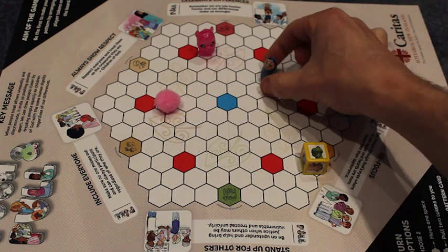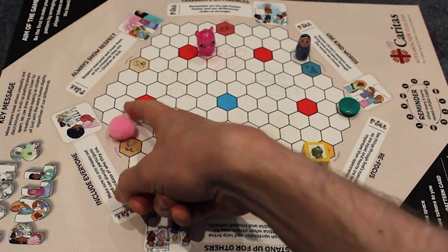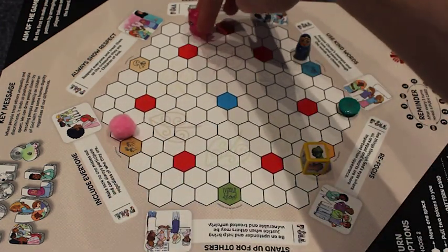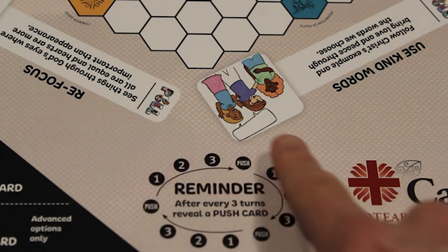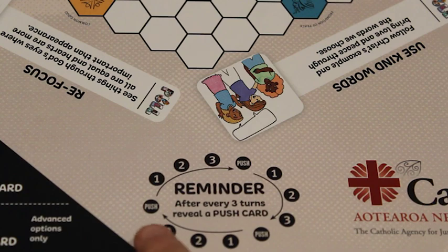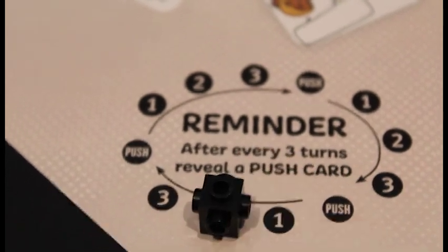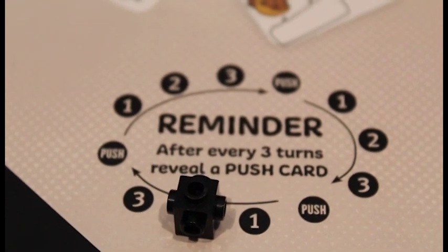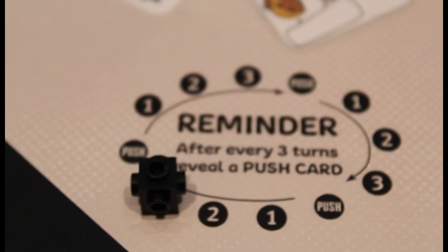Players move their own playing token according to the specified action, as at times there may be a small choice as to which space to move to. At the bottom of the playing board there is a reminder circuit that will help players to remember when it is time to reveal a push card. After a player has completed their turn, they can move a counter to the next space to keep track of how many turns have been between push card events.